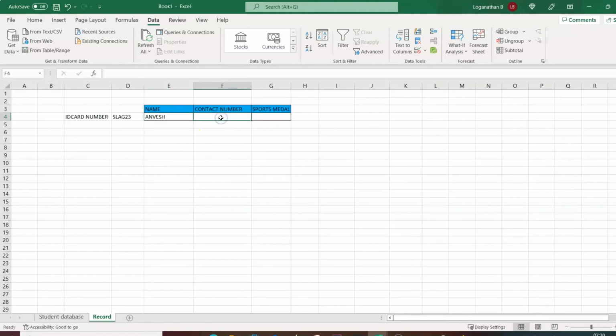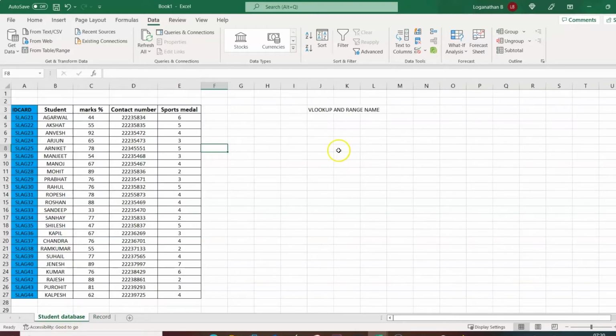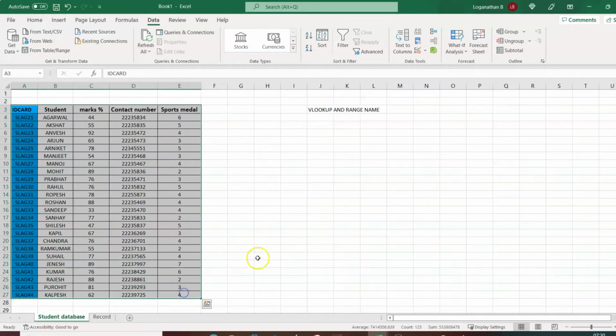A similar way we can also do it with the help of the name range. When we talk about the name range, we'll be creating cell references that will not move; they will remain fixed, right? So in this case we'll do a name range. Come to student database. Instead of selecting the entire cell range, it is better that we type the name of a particular range. Suppose I drag here from cell A3 to E27, and we will name it the data table, right?